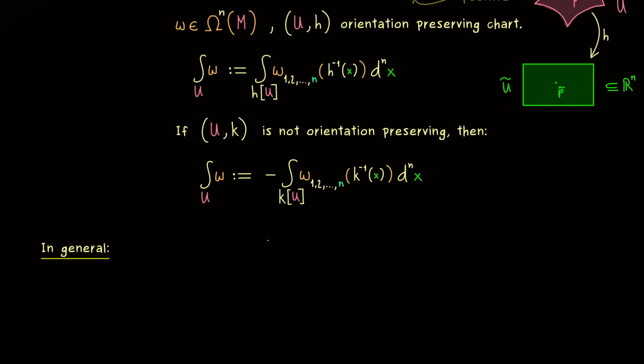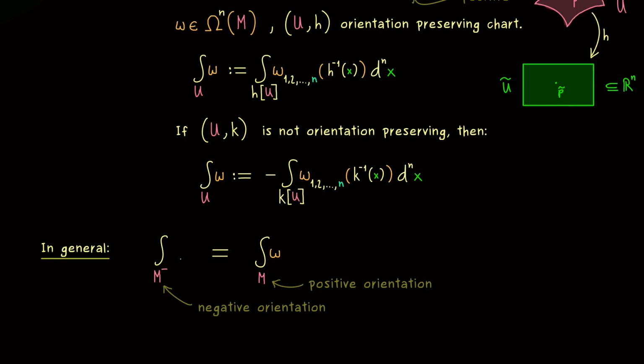Therefore, if you flip the orientation of the whole manifold, the integral will get a sign. So usually we just have the integral of omega over M. And now by the whole setup, by the whole definition, we know that M has a chosen orientation, which we call the positive orientation. But of course, we could also flip this orientation, so we would look at M with the negative orientation. And to make this clear, I just put a minus sign here to M. And then if we don't change the volume form omega, then we already know that we introduce a minus sign in the integration.